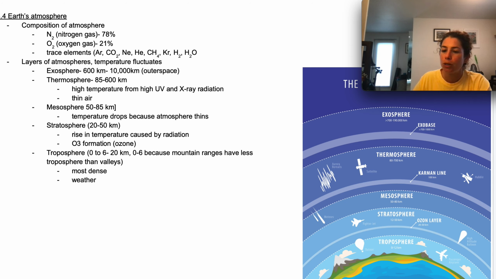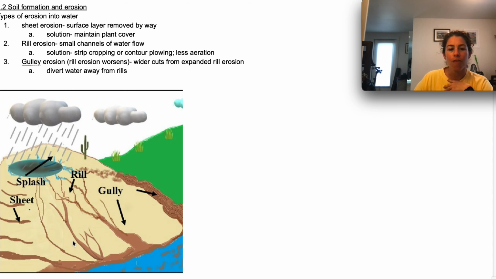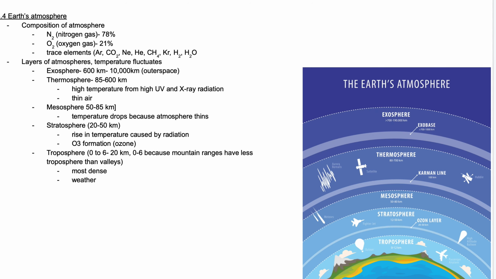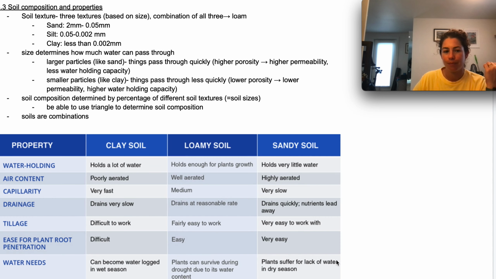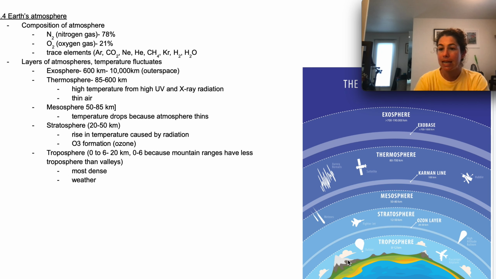So we have the troposphere, which is basically the lowest atmospheric layer. It's what we're in currently, followed by the stratosphere. That's where our ozone is. When ozone ends up in our troposphere, that's called tropospheric ozone, and that is an air pollutant. We will talk about that in Unit 7. Followed by the mesosphere and then the exosphere.